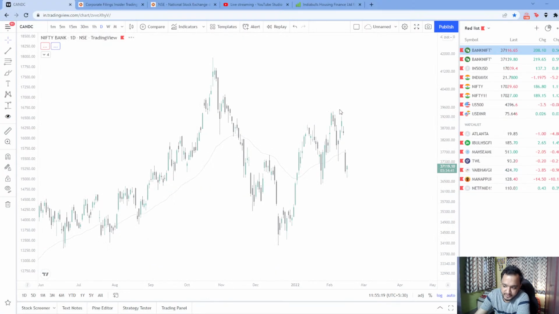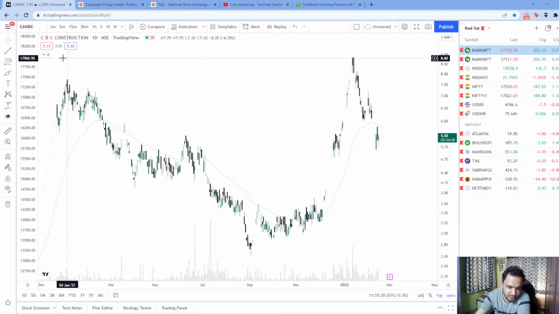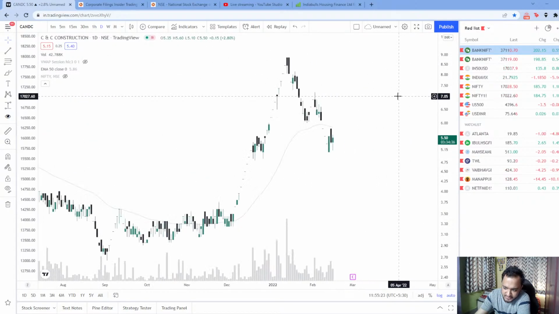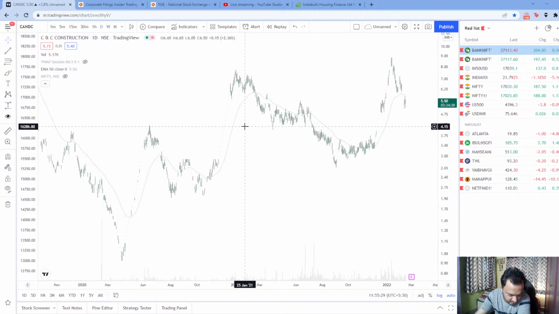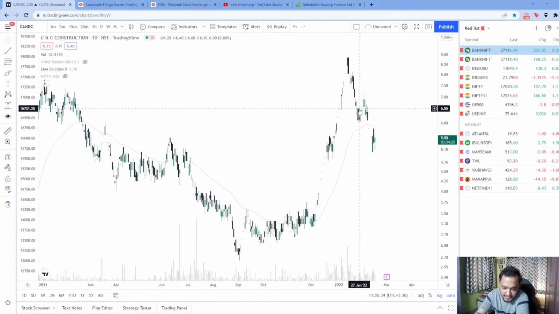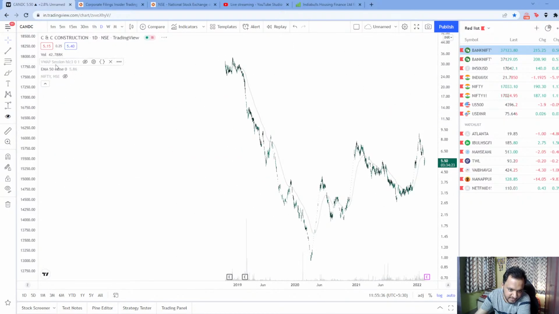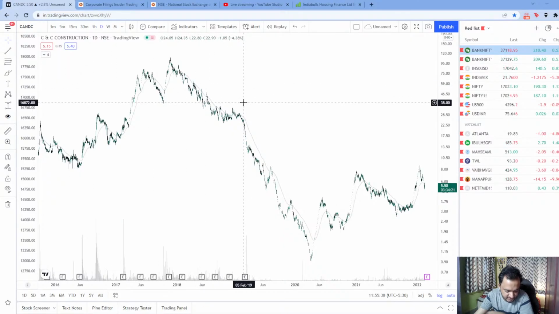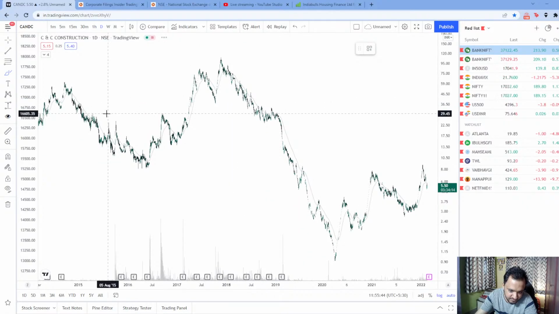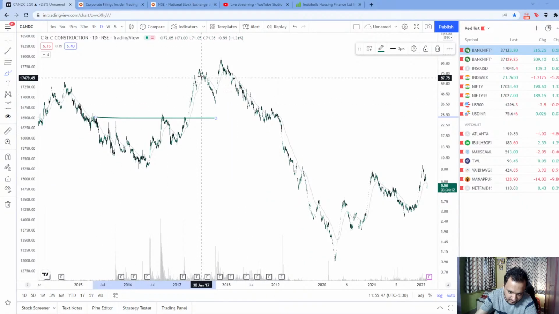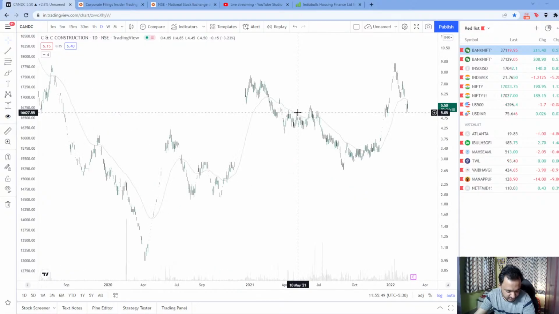C&C Construction. All right. It's very illiquid by the looks of it. Don't trade this. You can find a lot of liquid stocks. This is at a 5% circuit because it's a penny stock. So this is illiquid because it's a penny stock. You don't want to trade this. So don't buy this. You want to trade stocks which are at 5% circuits because they are moving like this, all right, not because they're penny stocks.